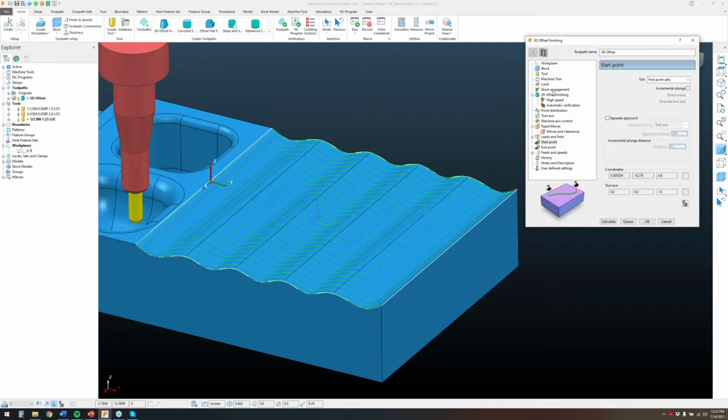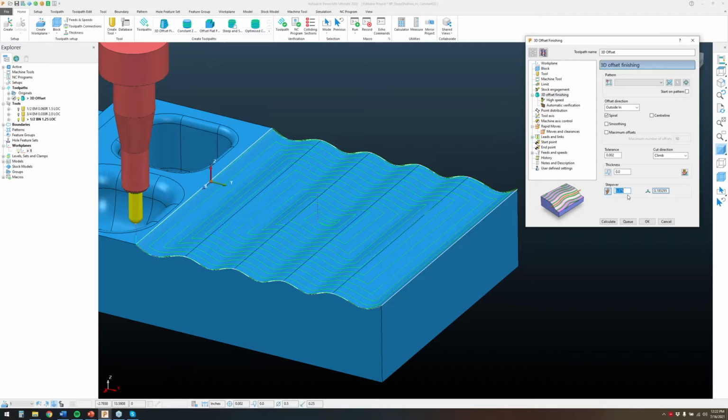So if we actually had this part in the machine and we had a nice step over of maybe 10 thou using this 1/2 inch tool, you can see that there is a cusp setting. So roughly 10 thou would be around 1/1000th of an inch cusp height, and I'll calculate.